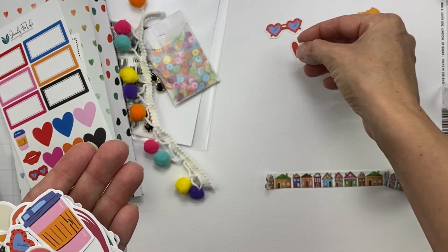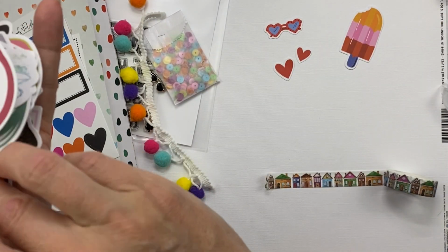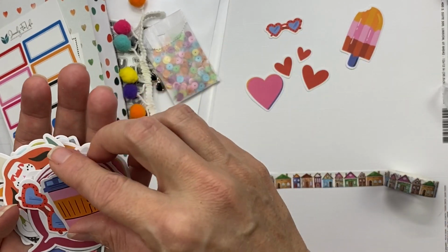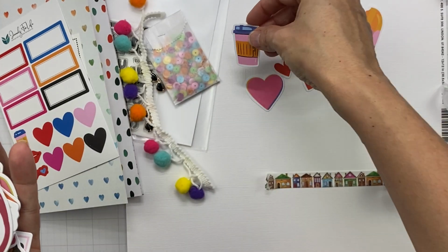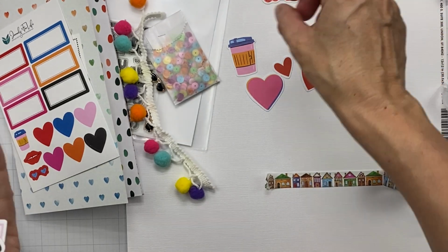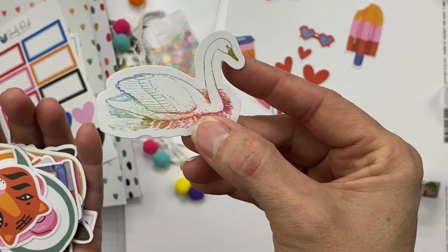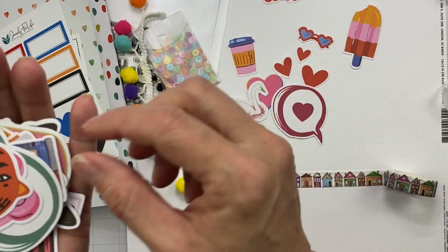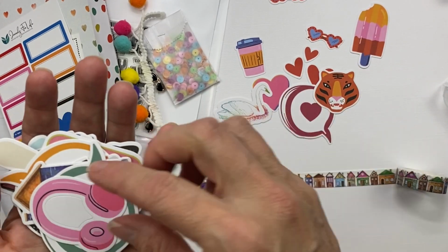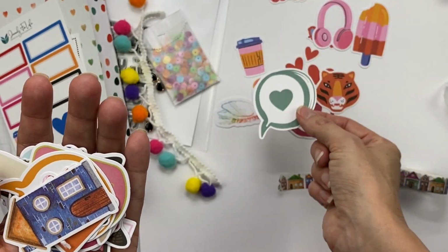I've got a cute little heart. Another red heart. I see another one down here, so let's try to get that one out. So hearts in a few sizes. Here's that to-go cup like we saw in the stickers. Another pair of the cute sunglasses like we saw in the stickers. Adorable speech bubble. Oh, look at the swan. How pretty. Although the swans around here get to be a little sassy. A tiger. Headphones. Ooh, another cool speech bubble.